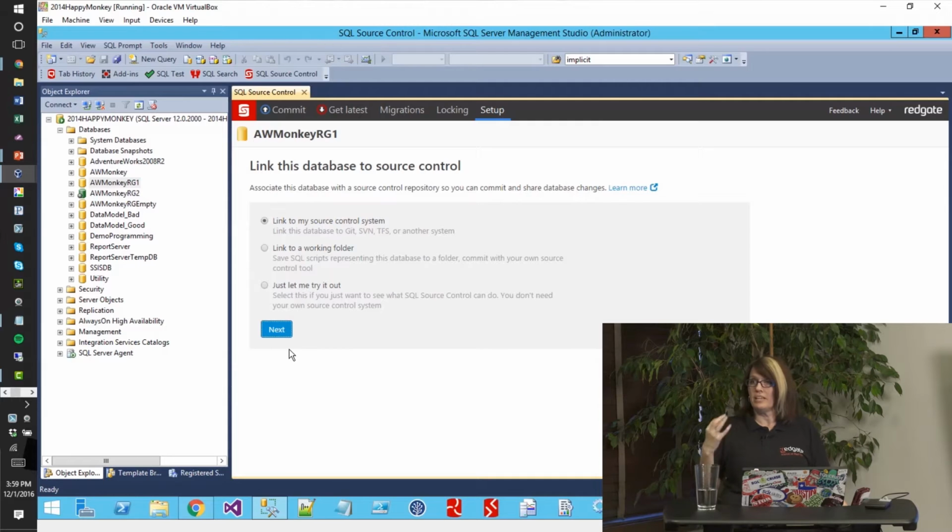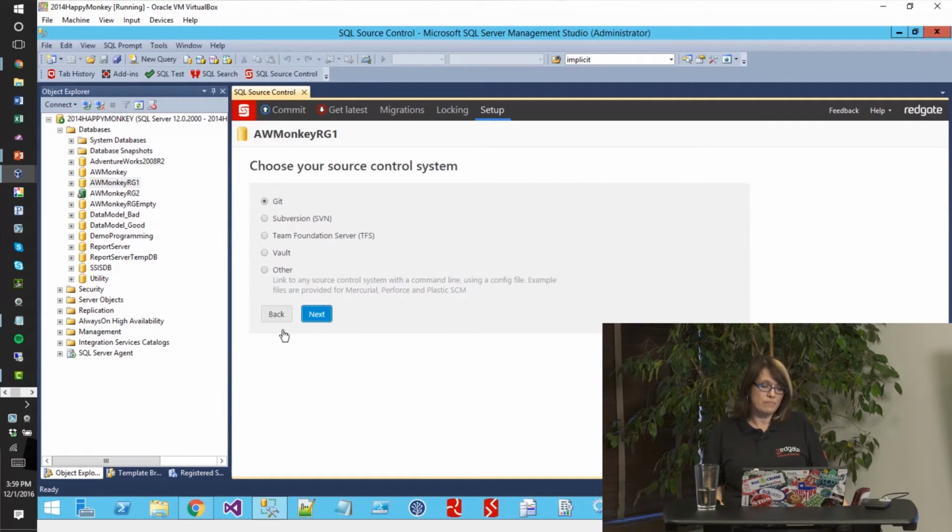And if you're from another country and you don't know what that means, it just means everything. So I'm going to go ahead and link it to my source control system. They have Git, Subversion, TFS, and Vault. I can't say this one.